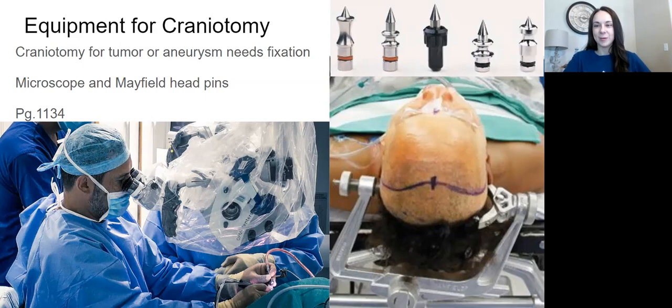So I separated equipment for spine and for cranny. So let's actually look at your book first. So routine equipment, Gardner-Wells or Mayfield pin fixation device. You need to know both of those terms. Now the Mayfield can be used in pins as you see here, or it can be used on a horseshoe headrest. And I will show both of those for you so you can see the difference. And after that, the next bullet point, it talks about what we use for spine, which I will also show you. So we're going to use the Wilson frame. Now you can also use the Andrews table as it says, but what's more common is the Jackson table. So I'm going to show you that too.